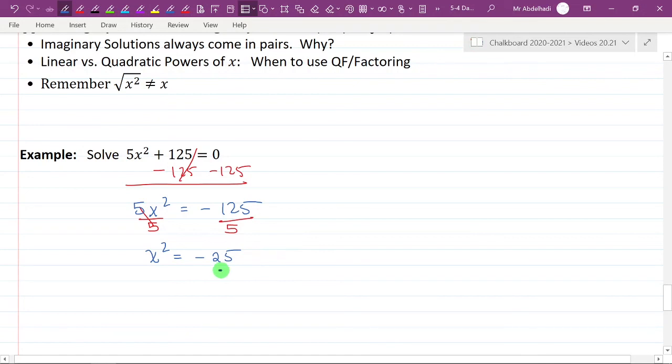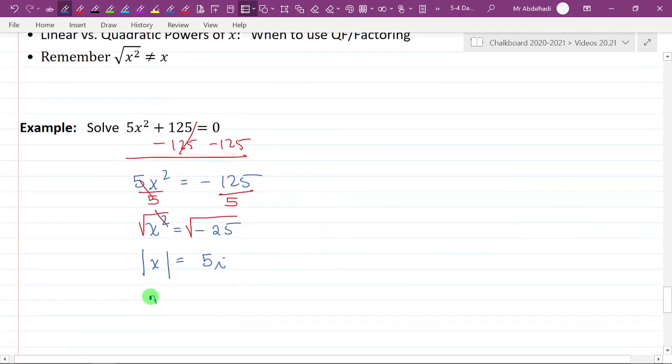And then you say, all right, what do I do now? Well, to get rid of the square here, you need to square root both sides, like that. So now the square root knocks off the square here, but what do you get? You don't get an x. Remember, with variables, you need to have an absolute value here. Now, what is this? Well, this is 5i, right? So you get that. Now, when you drop the absolute value bars, that creates a plus and minus 5i. So there's actually two answers here when you drop the bars.